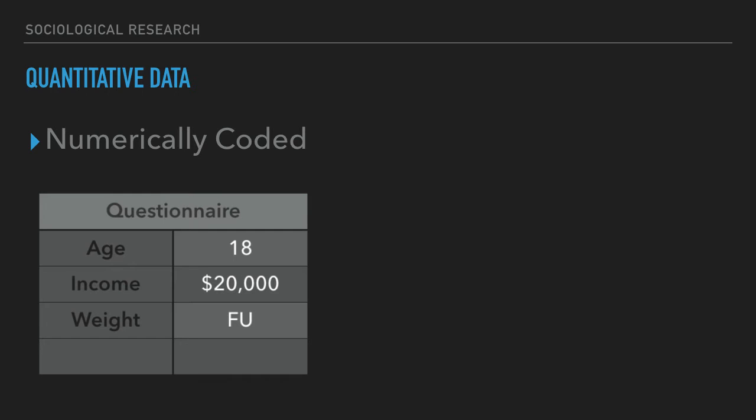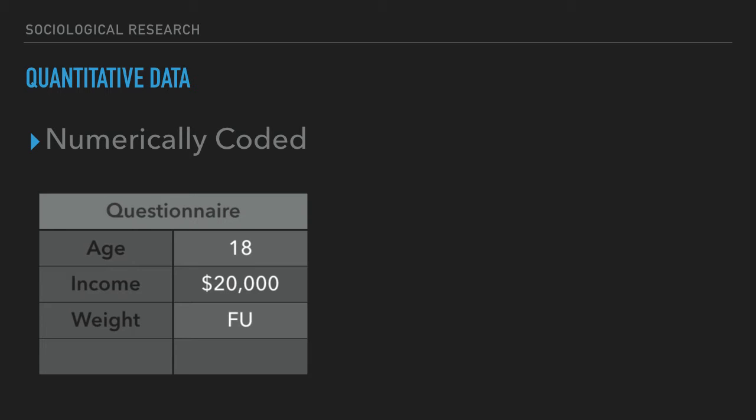Quantitative data, think quantity, meaning number or amount, is data that can be coded as numbers. That word, coded, is important because quantitative data may be obvious numbers like how old are you, 18 years, what is your income last year, how much do you weigh, none of your damn business. But that's not all quantitative data can capture. Quantitative just means that our observations or the answer to an interview question can be put into a table and recorded meaningfully as a number.